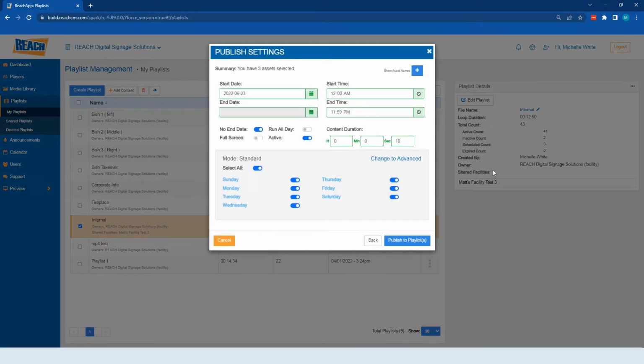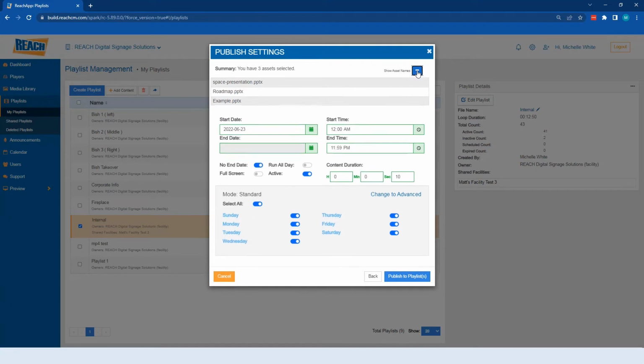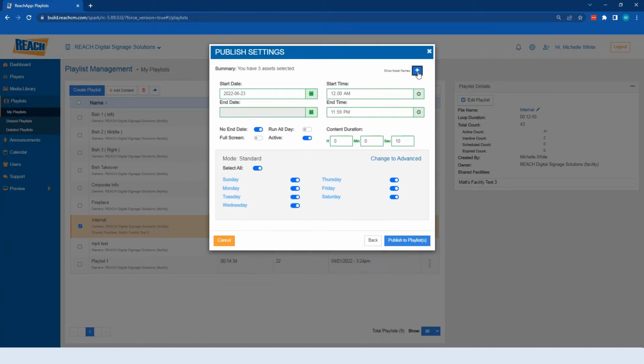All right, and so this is where our publishing setting is being established. It's going to tell you how many assets you have selected, just in case you've forgotten. If you click on the plus, it's going to show you those assets as well, which is nice. Start date, start time, all this kind of fun stuff. As a default, we're assuming that you're going to run this 24/7. But as you make changes, it's going to help you indicate forms or certain sections that need to be filled out. That's why I always say it's yelling at you, because you need to fill out this end date. So we have that flexibility where we can schedule when we want it to run.